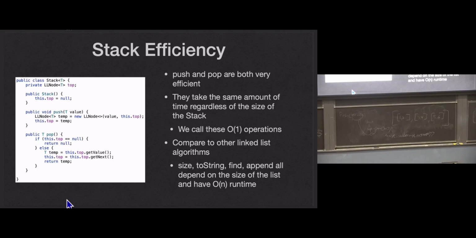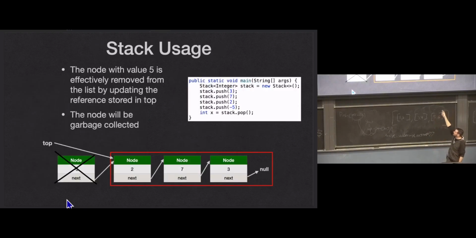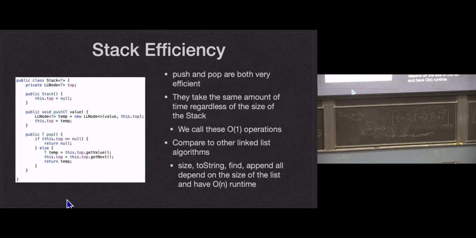These are O of 1 operations, meaning they're constant time, which means these operations take the same amount of time no matter how many elements there are in the linked list. When we push or pop, we're not even touching the entire linked list. All we did was change what the head of the list is. We only affected one single node in this list. So it doesn't matter if the stack has a billion elements, or 2 elements. It's going to have the same runtime to push and pop. And this is why we like stacks.